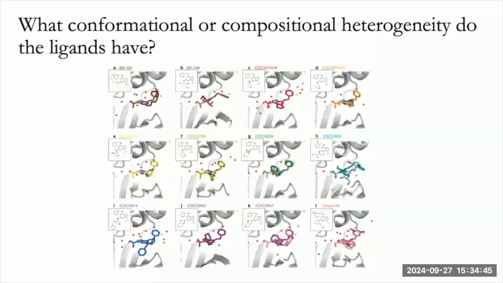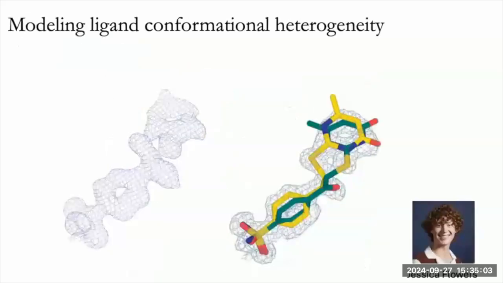The next thing that we're tackling, and it's always a little intimidating to present work in front of the person who actually did the work, so I'll say all of the work that I'm about to present is Jessica's work, who's sitting right here, is modeling ligand conformational heterogeneity. Proteins can exist in multiple states, but so can ligands.